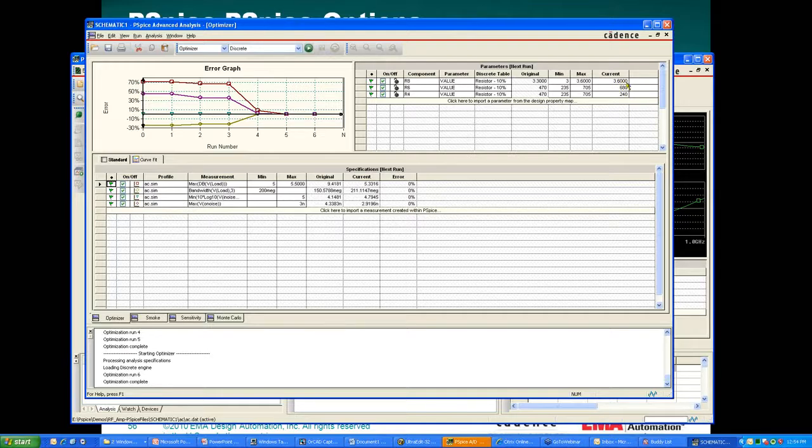So here it adjusted R8 to 3.6, and then R6 to 680 and R4 to 240, which are easily purchasable components. And in this case, you can also again check your parameters here. We're still at 0% error, so we're pretty much good to go with this particular optimization.